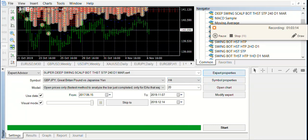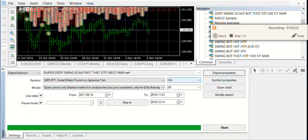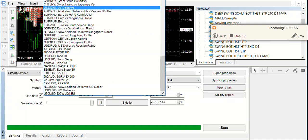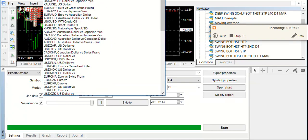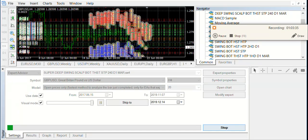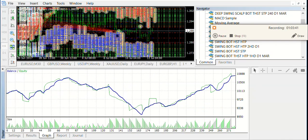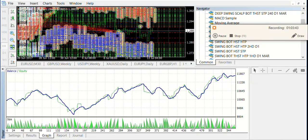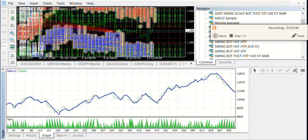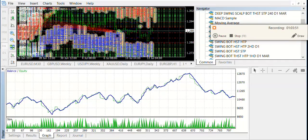So I'm gonna go bi-directional, just to be fair. And I'm gonna take this over to just the good old British pound. It's not so psychotic. Very greedy trade plan, I must say. So we don't have any soft targets or profits here. That would help out on some of this.